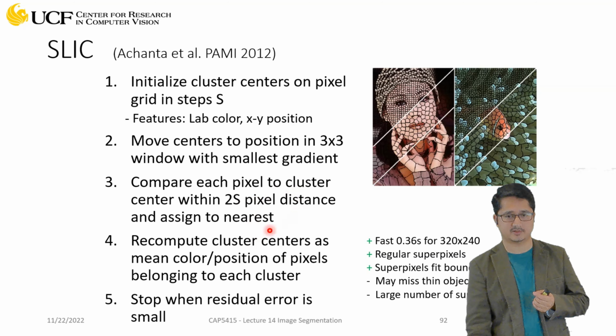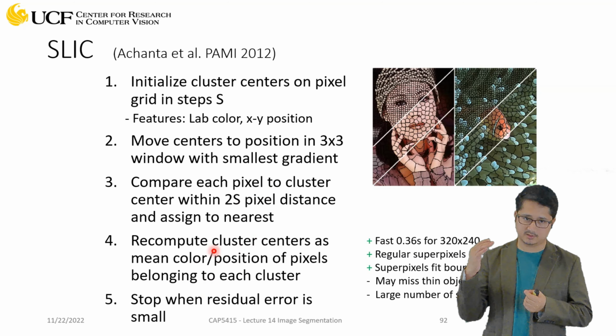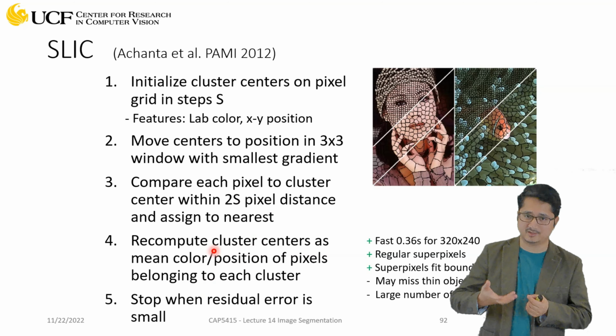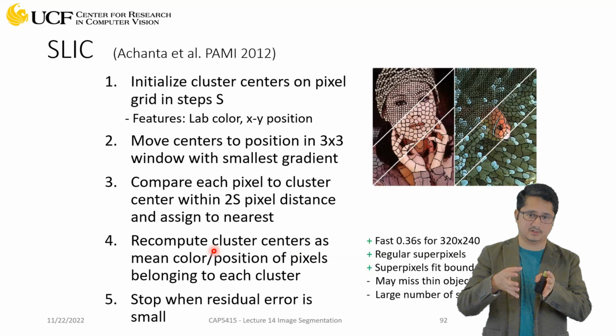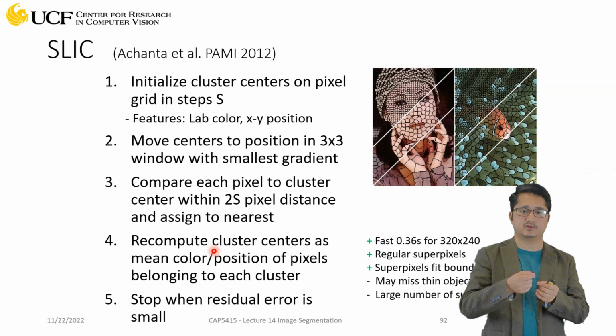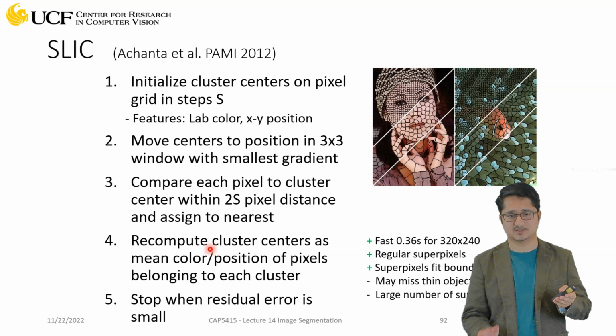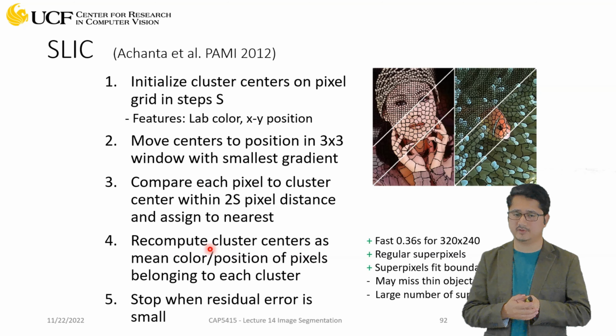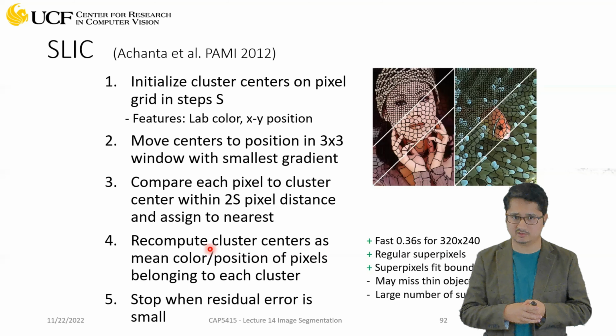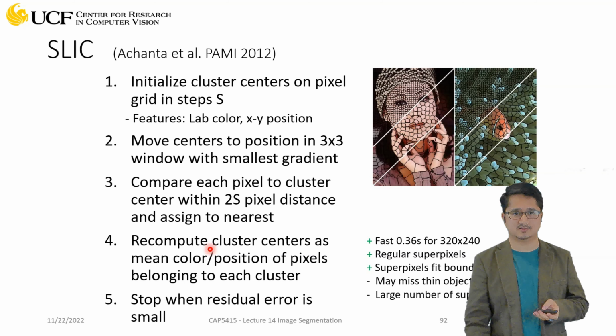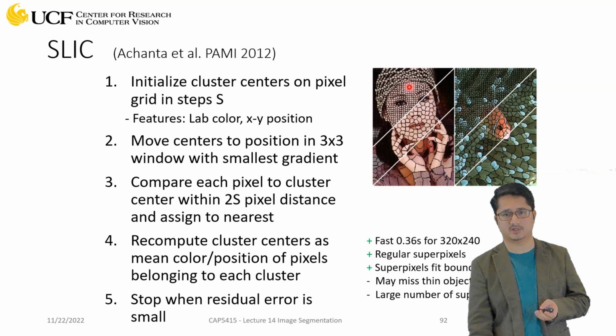Okay, so this is the cluster assignment. And then again, what we will do is we will recompute the center of the cluster based on the new assignments we have. And that will shift your cluster center. So these are the 2 traditional steps in k-means. We just keep repeating those 2 steps until we have some kind of stopping criteria, whether we want to stop after 10 iterations, 20 iterations, or we can stop when the cluster centers are not changing. And at the end, you will get this nice quality result.